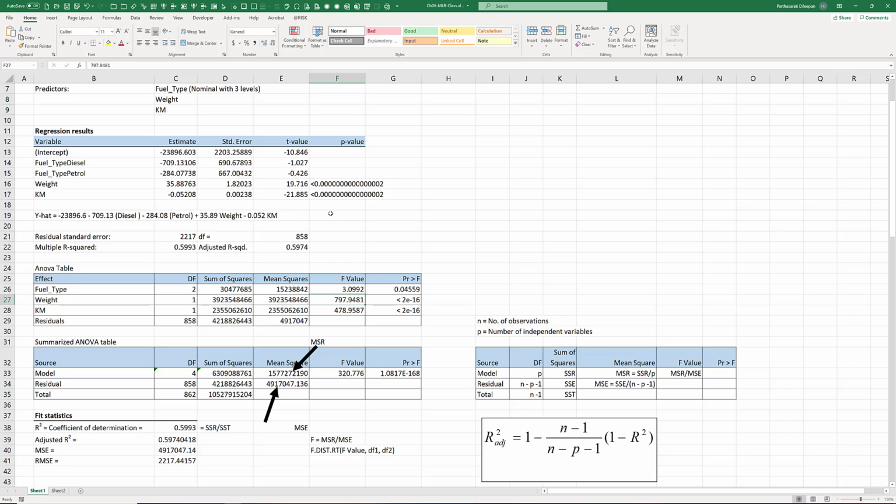Okay? And of course, here we don't do a test for t for the intercept. We don't do a test for categorical variables because there are multiple dummy variables that constitute one categorical variable. So that left us with just these two. And when you square this t, well, it's not this f. For kilometers, it is, but for weight, it is not.